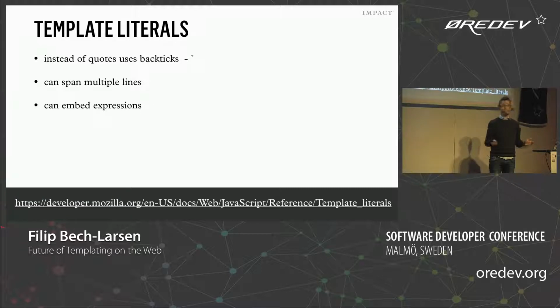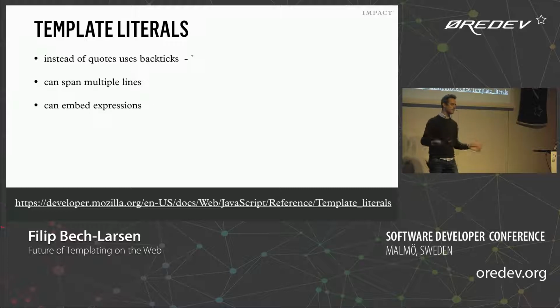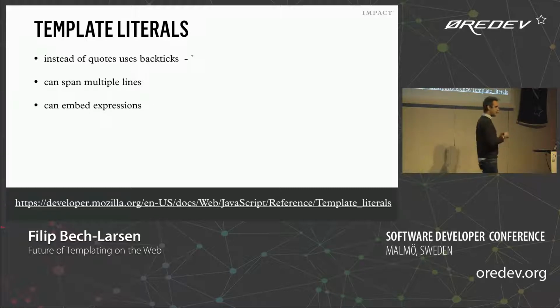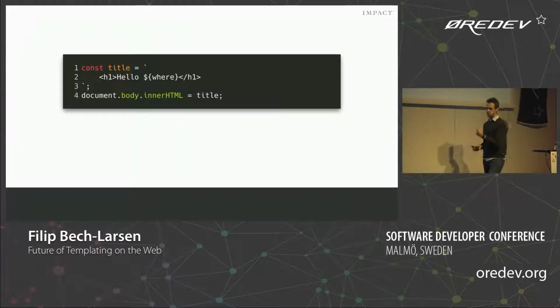So very simple. In the beginning, I just thought, yeah, we can do multi-line strings. That's all I wanted. But you can put in expressions inside there. That's pretty cool as well. But the real cool feature, or the power here, is really that they can be tagged. I'll come back to that in just a second. So this is how it looks.